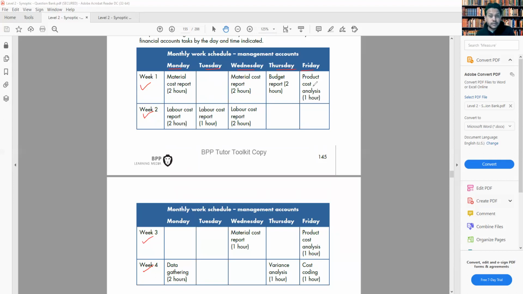It is not very important for me what I do. For me, the important thing is how many hours I spend for what, and how many hours I spend on which day. It's very important to remember that, because the question gives some clue and we have to find the answer from every single clue. Then we have week 2, week 3, week 4 the same way. Then we move to the next section, what we have for the finance.